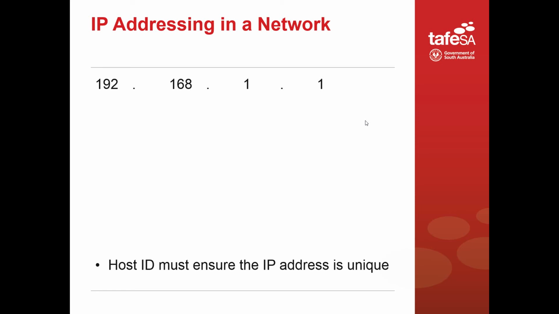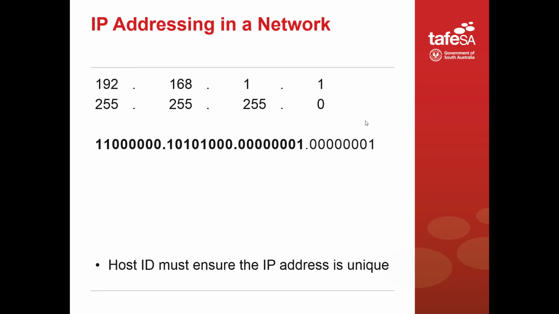So here's an example IP address, 192.168.1.1. In order to make this IP address meaningful, you need to give it a subnet mask. And this is where we're going to start explaining what this subnet mask means. A subnet mask tells us what portion of the IP address is the network ID. Now this is very important. You must be able to determine the network ID from an IP address. This is what enables you to configure an IP address for computers.